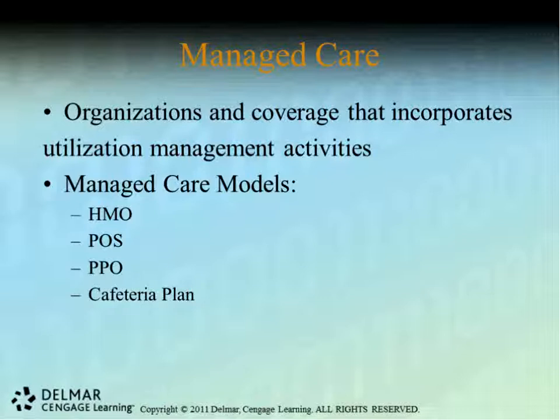That's the cafeteria plan. Another one I don't have on here is your EPO, your exclusive provider organization, where the subscribers to that insurance have to receive services from the providers on that network who contract with that managed care organization. And then you also have an integrated delivery system, and they have different names for that. That's in your table 3.3 as well.